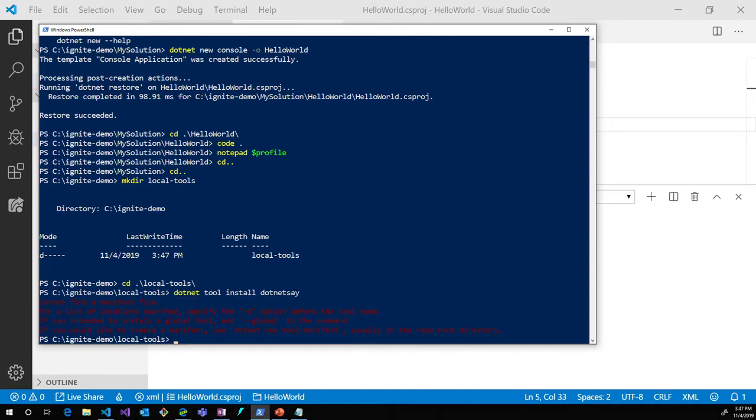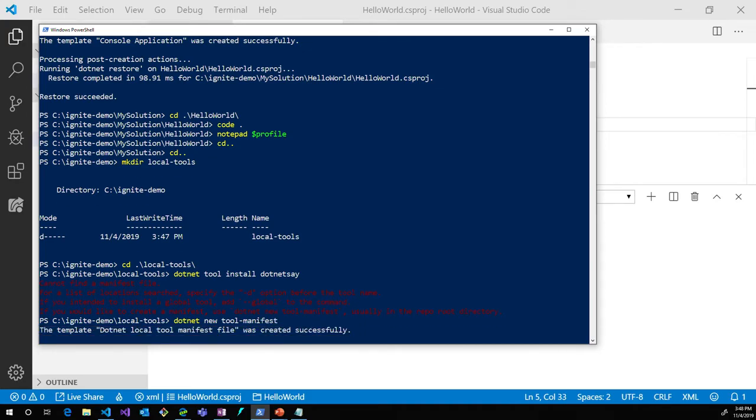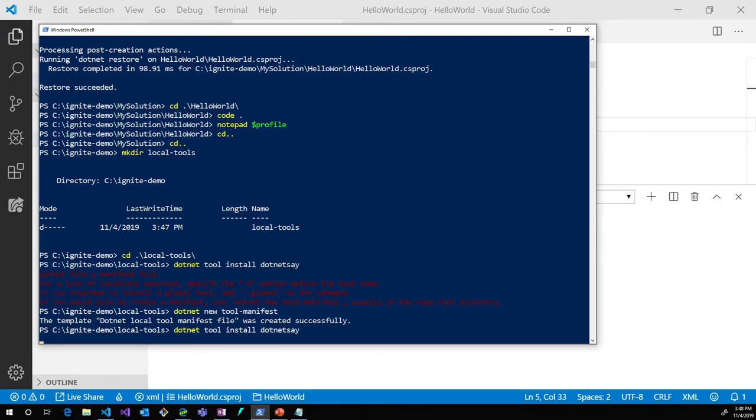When I try that, it's telling me that I either have to say global because I don't have a manifest file yet, or I can do .NET new and create a new manifest. So now that I created the manifest file, then I can install.